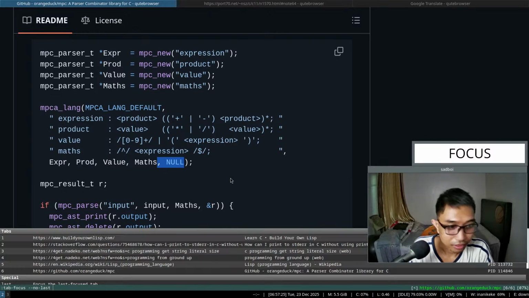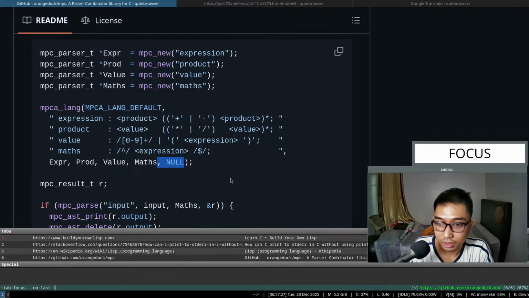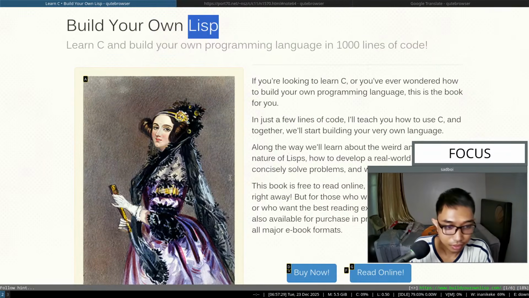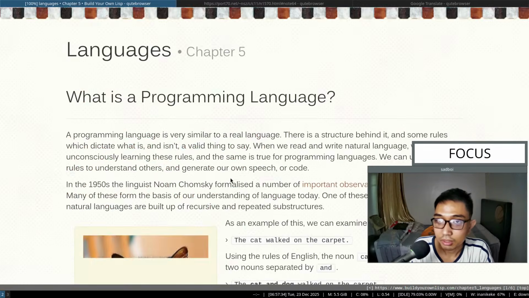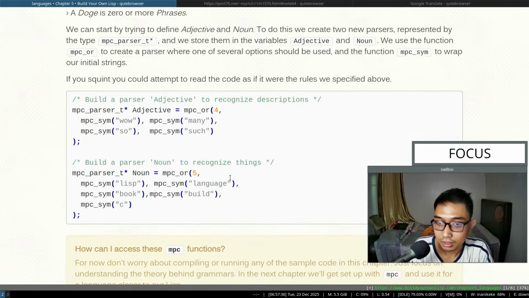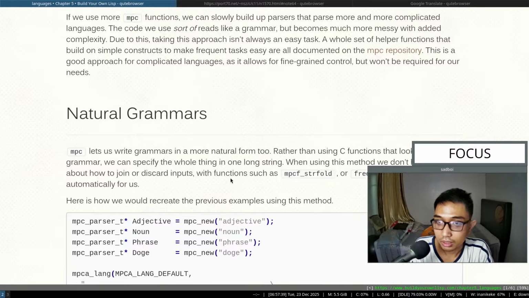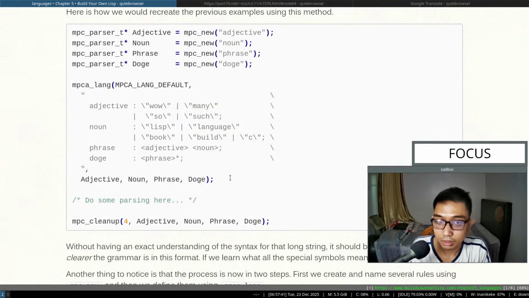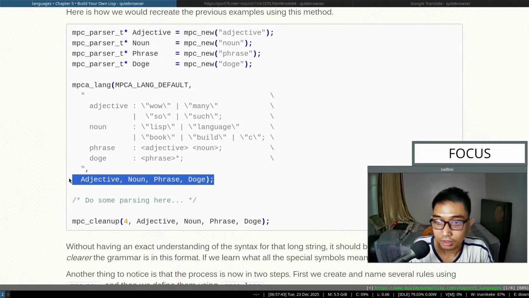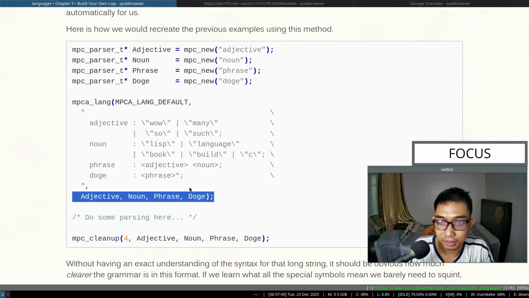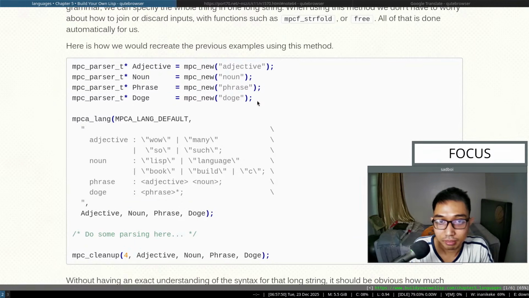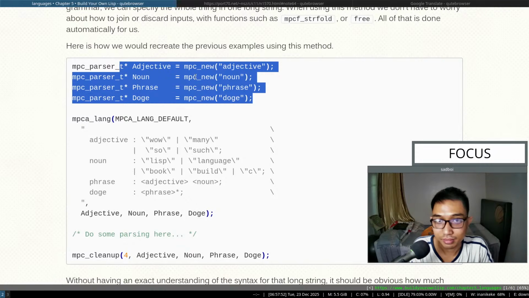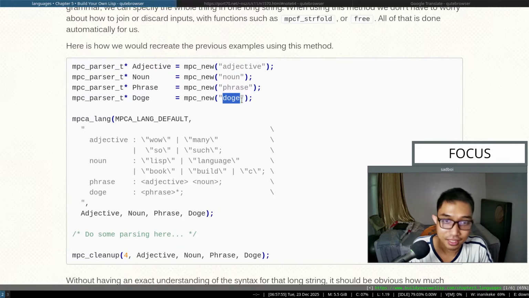And that is a problem because in chapter 5, when we first try out that parser, the author did not include the null terminator. So if we have a typo in the parser name, we will get a segfault.